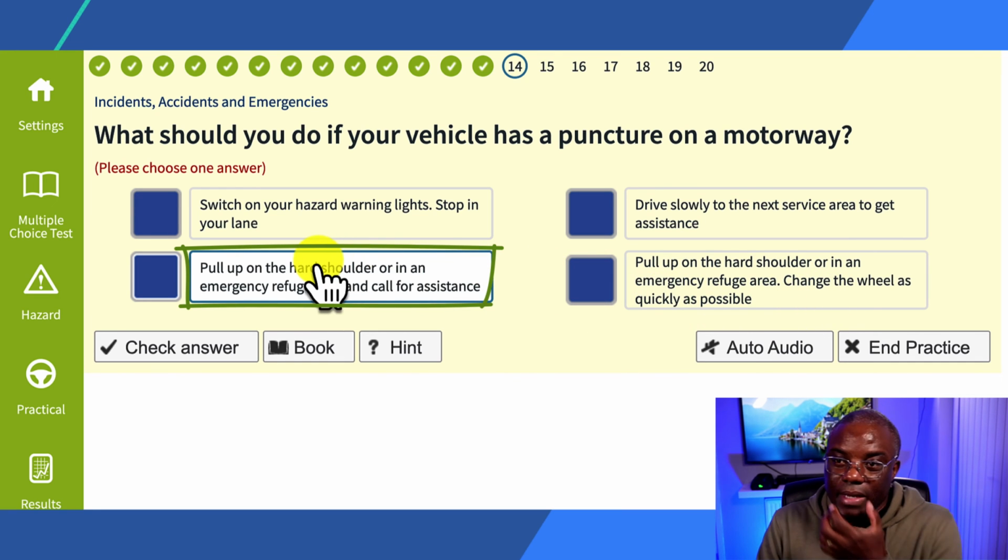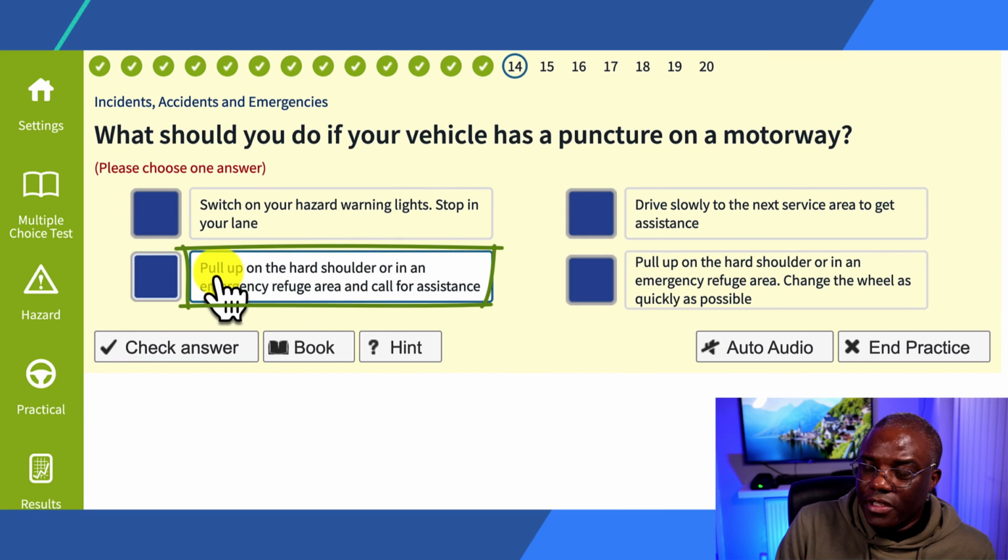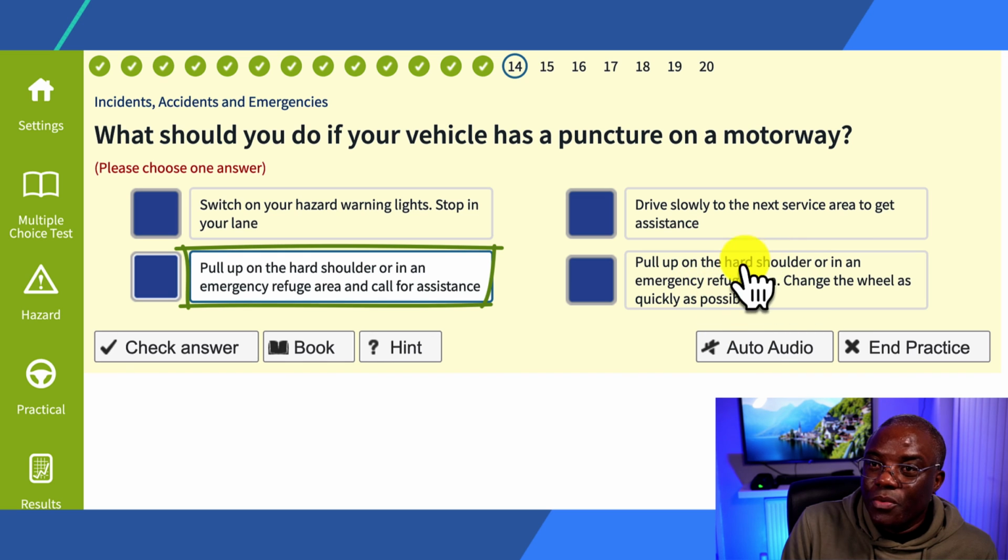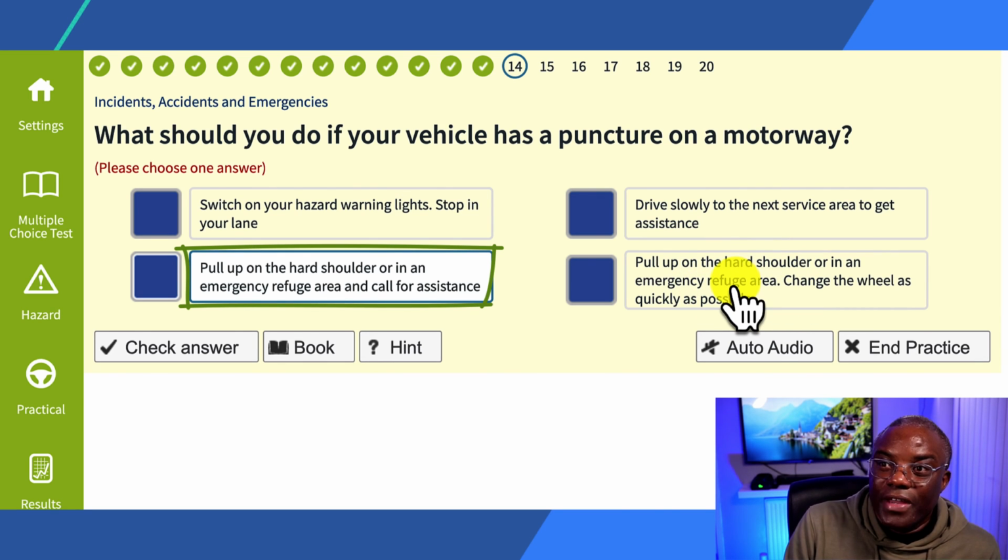Right, this is what I mean by reading all of the answers. I'll go through this one again: pull up on the hard shoulder or in an emergency refuge area and call for assistance. This one is very similar, but rather than calling someone, it says change the wheel as quickly as possible. Now this one's not safe because you are changing your own wheel on a motorway, which is 70 miles an hour.